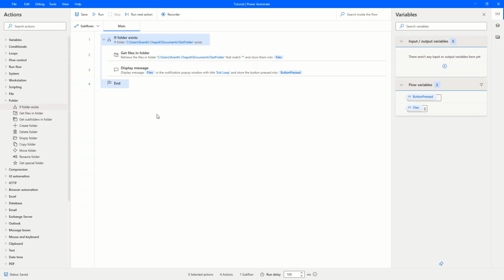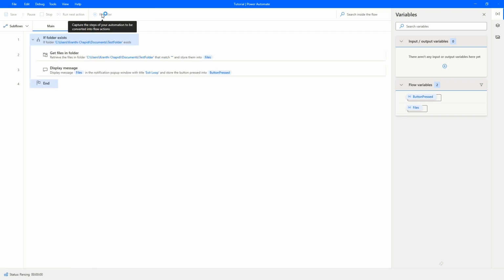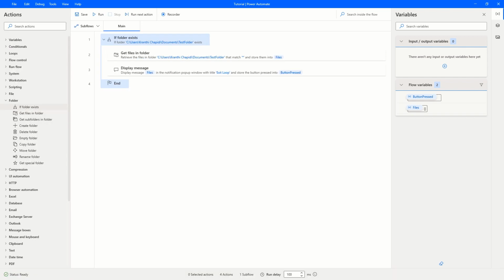So it's a good way to avoid any exceptions if you are using it in a project. So let's run this and see.